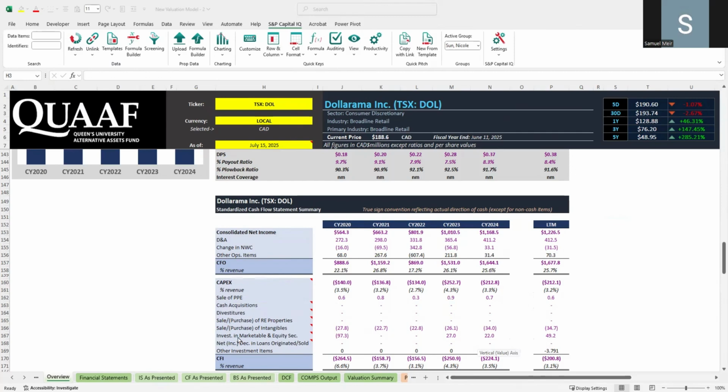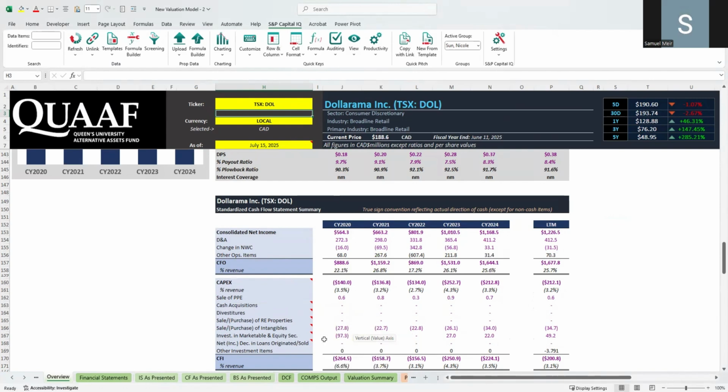Just make sure that you structure it in such a way that your major line items always match the values reported in the company's actual financial statements. So for example, in the cash flow from investing activities section, I chose to include specific intermediate items like cash paid for acquisitions, real estate transactions, and a few more.